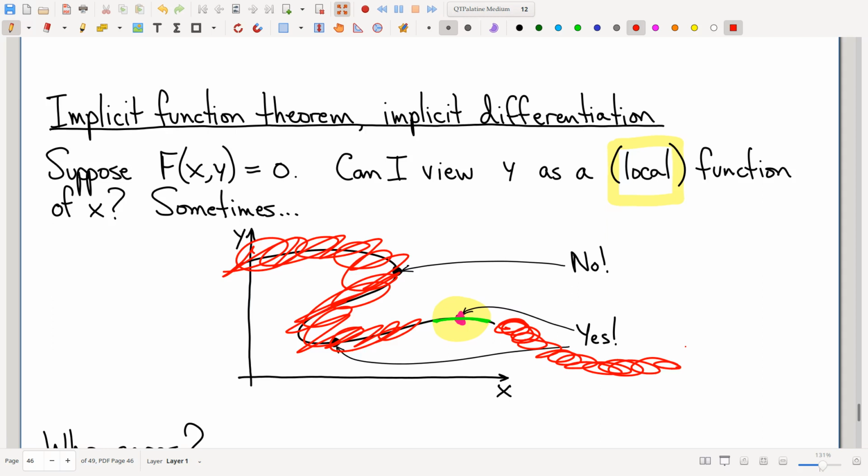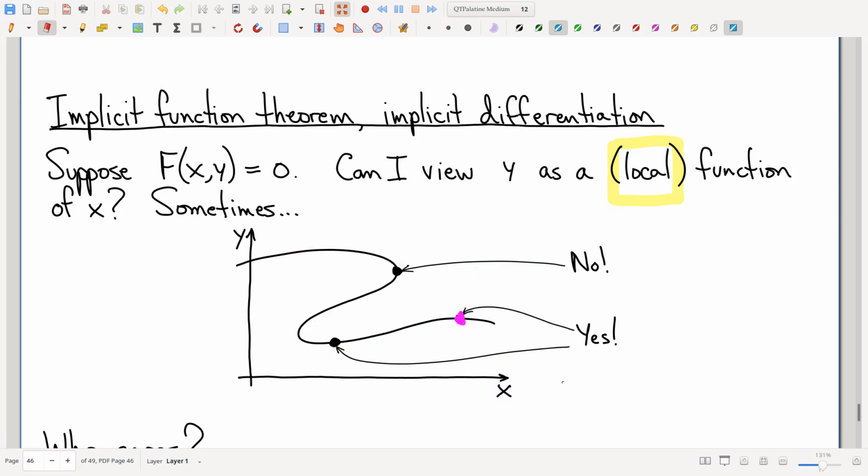So having this new perspective of what we mean by locally on that part of the curve, can I view y as being a function of x? And yeah, absolutely, no problem. Look at that, it passes the vertical line test. We are completely absolved of any responsibility for bad things that happen way over here, because this isn't locally. We're interested only nearby this point. How are we doing? Does everybody see the question so far? Right, so locally near that point, we're good.